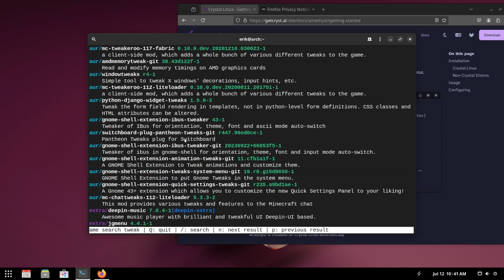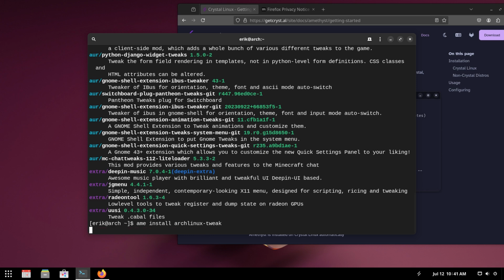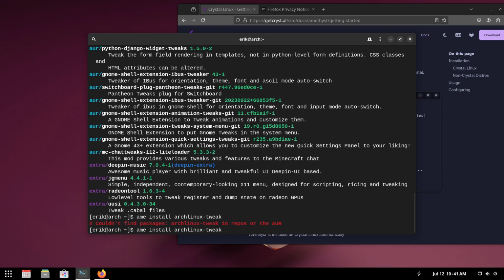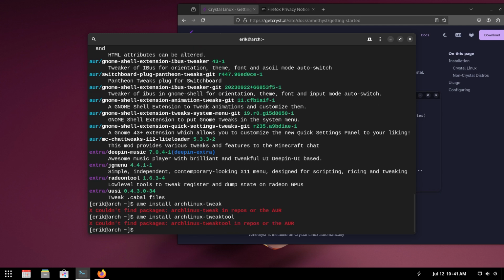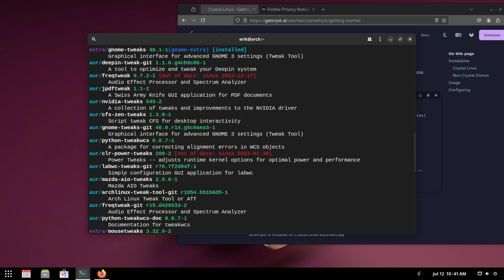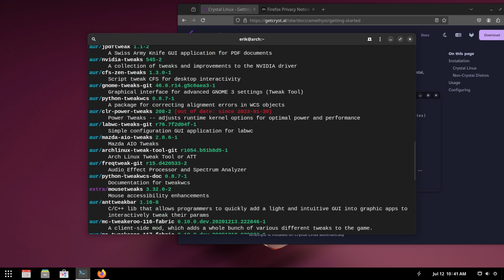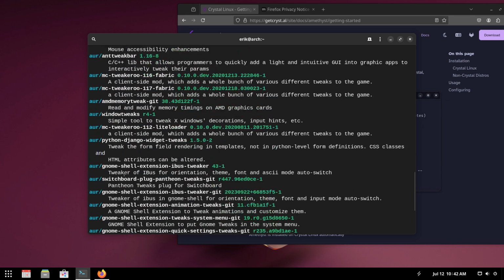So I guess it's a search thing. How about an install thing maybe then? Arch Linux Tweak Tool. What was the correct name? Missed it.